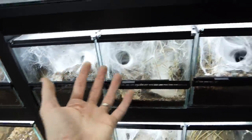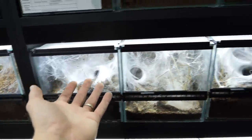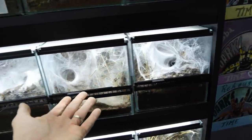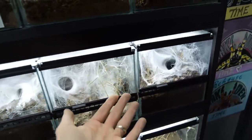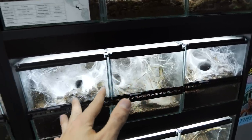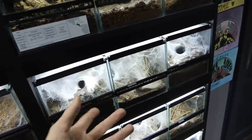And I wanted to see if they would prefer one setup to the other, but after a year of having them inside of these enclosures, you see the enclosures basically look identical. So I think that tarantulas don't really care about setup. I mean this exact genus, the Hylobrachys tarantulas.